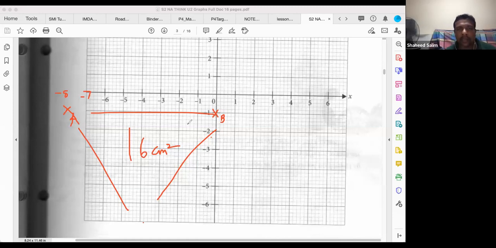Okay, has anyone sent the answer? Possible coordinates. I know this is a little bit challenging. Hey, don't doze off. Come on, guys, you are in Sec 2 now. Soon you're going to be in Sec 3, then Sec 4. Next year, you'll be streamed, I believe. So do well. You might even be able to take A Maths.